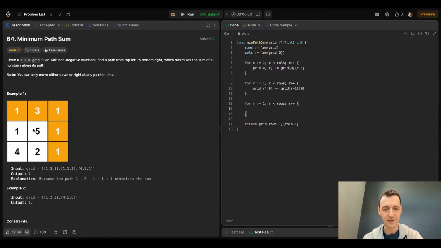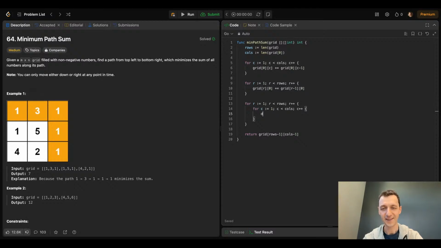So that gives us this row, and then that row until the end row. And we also need to go over columns, and they will also start with 1. Calls plus plus.